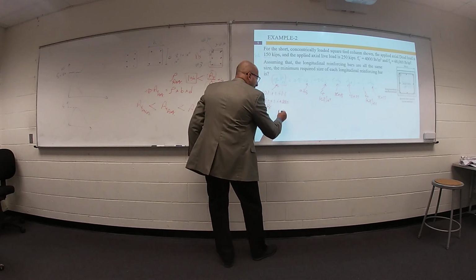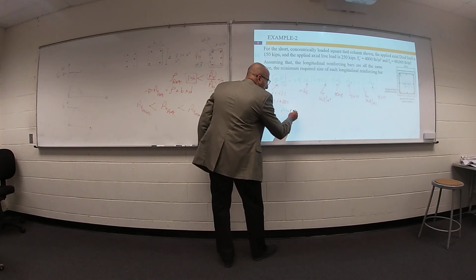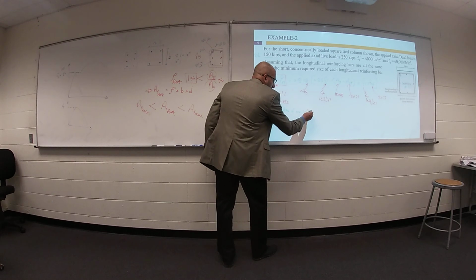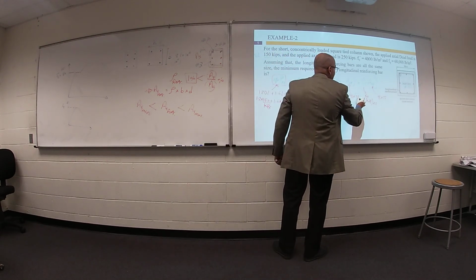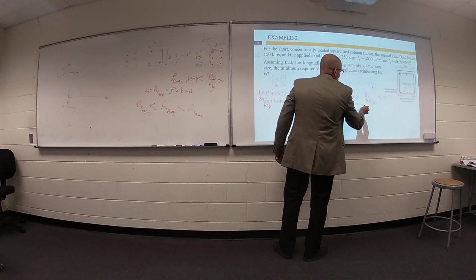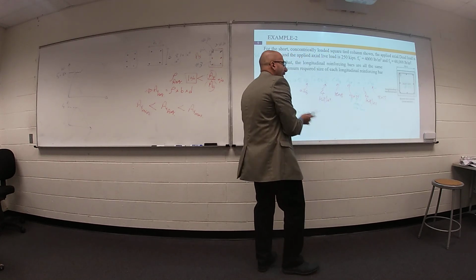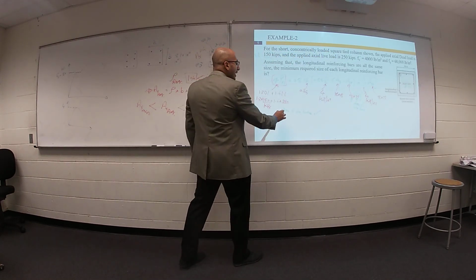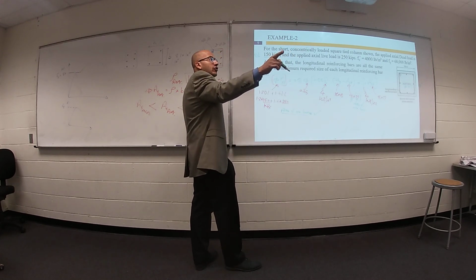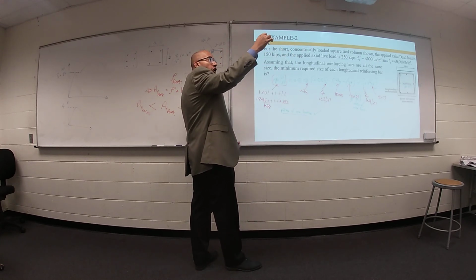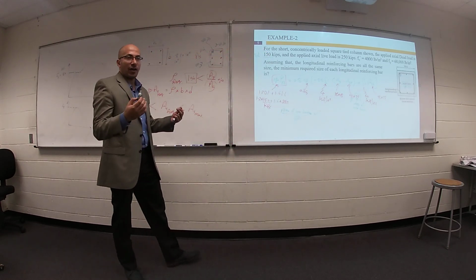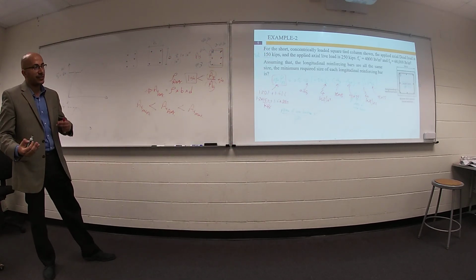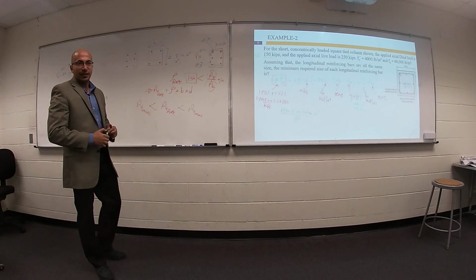So, the area of one bar: you can get it, and times 8, you can get your area steel. Once you get the area of one bar, go ahead and open your table. Based on the area of one bar, I can decide which size I can use: number 5, number 6, number 8, number 10, whatever. Do you agree?